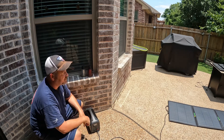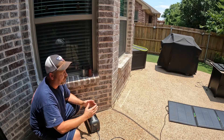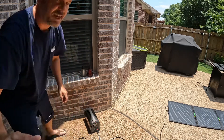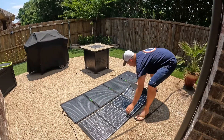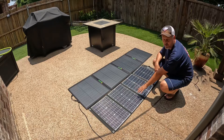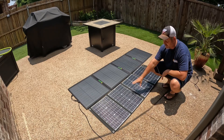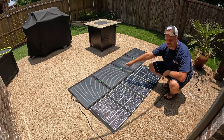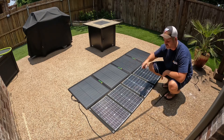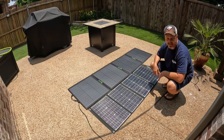That's a lot of wattage coming out of a 120 watt panel in a very small package. Let me show you the size difference. Here we have the 120 watt panel, over there is the 200 watt panel. The 120 watt gave me about 90 watts on average; the 200 watt gave me 127 watts on average. I like this panel — it's a good panel. Let's go inside, it's hot.